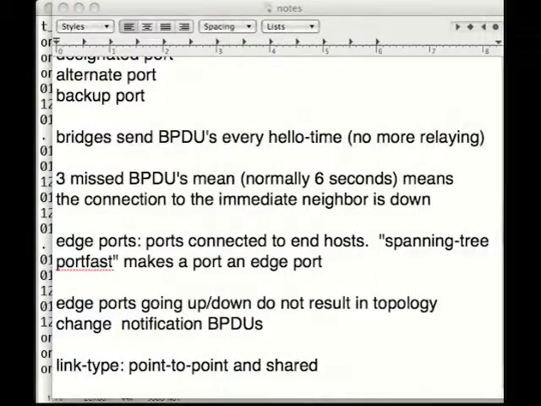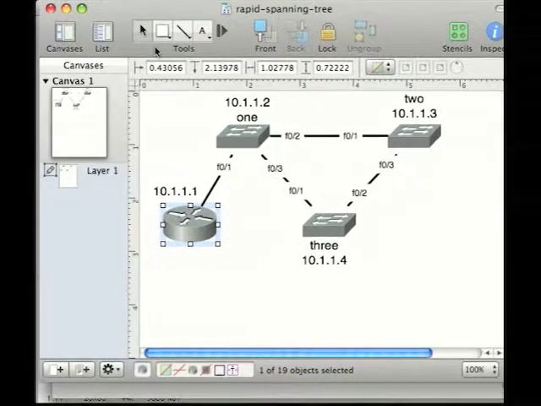Now, one thing that I have not talked about previously is something called the topology change notification. A topology change notification BPDU is another type of BPDU, and it's basically an alert that something has changed in your environment. So if fast Ethernet 0/2 went down or came back up, then switch 3 would generate a topology change notification BPDU, send that up to the root bridge, and the root bridge would disseminate the BPDUs with the topology change notification flag through the entire environment.